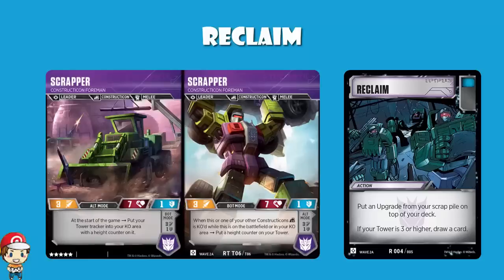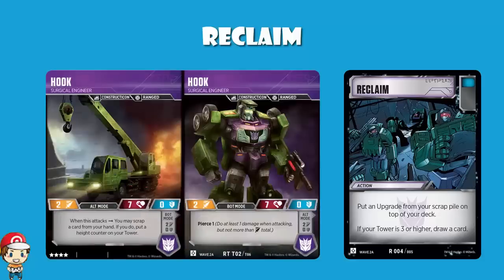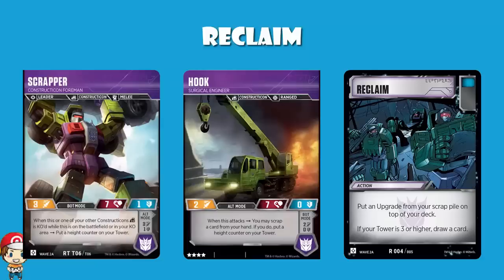And then the rest of them, all the other 5 have the same skill. When you attack in alt mode, you may scrap a card from your hand and put 1 height counter onto your tower. So as long as you can build it up to 3, and that's basically 2 attacks in alt mode, or 2 of them getting KO'd when you've got Scrapper in bot mode, which doesn't seem like the hardest thing ever, then all of a sudden Reclaim does its thing.